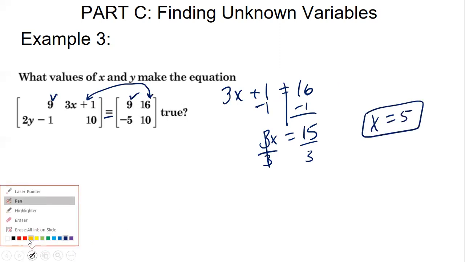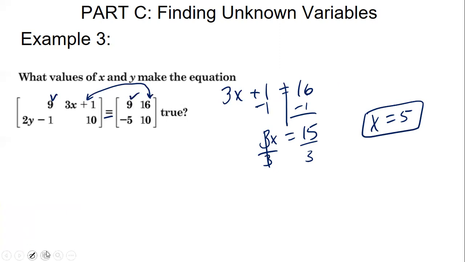I told you this. All right, now we're going to do the next. So I'm making sure all elements are the same. Oh no, I get to row 2, column 1, and I have another mystery. What do I do? I write it out and solve. We become Scooby-Doo and his friends.